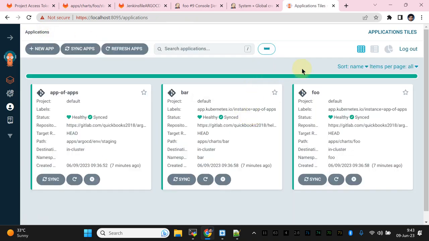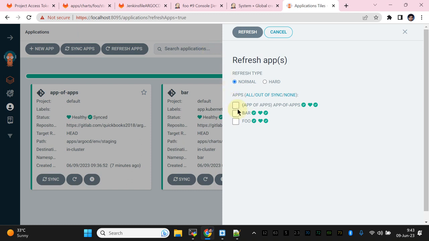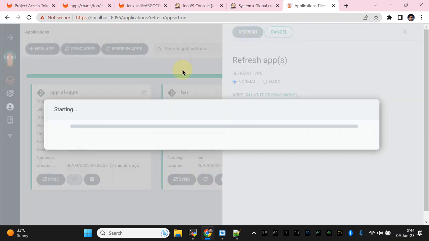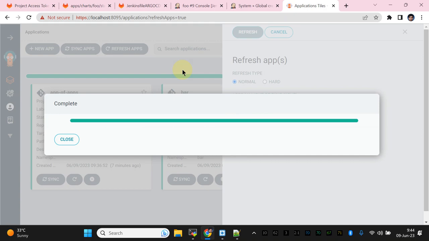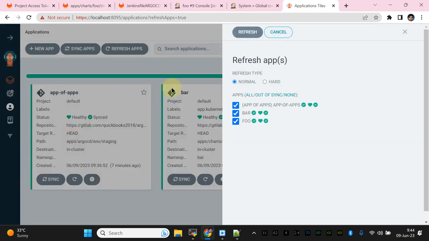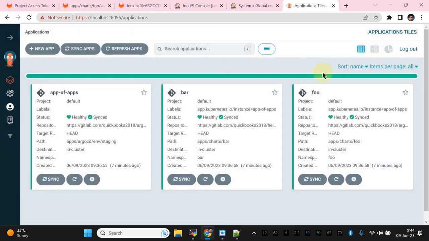So navigate to the section. By default, it will take 5 minutes, so let's try to refresh every file. It has now started. It will take some time. It is now refreshing, and let's see, do we have our updated tag?